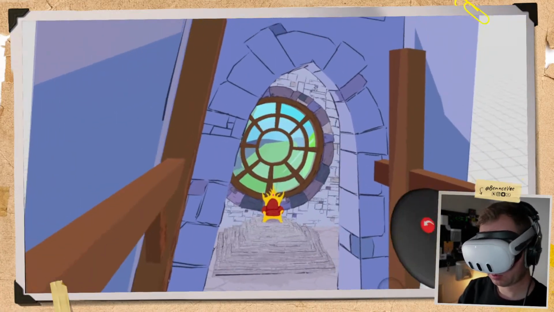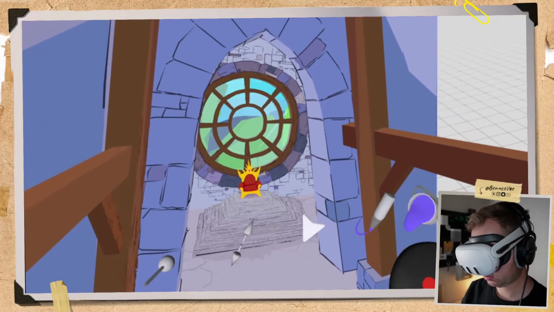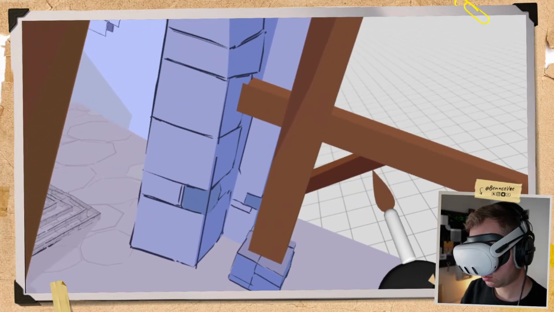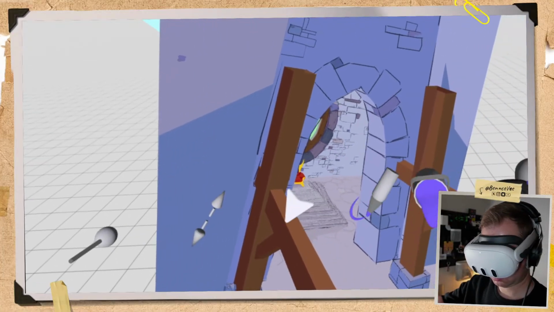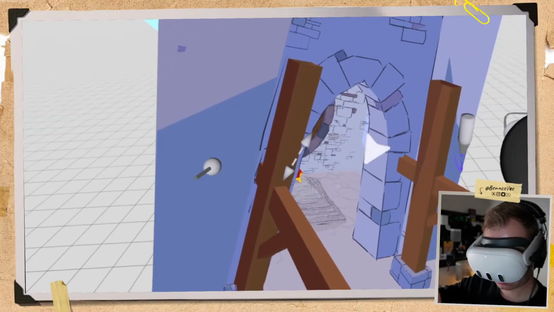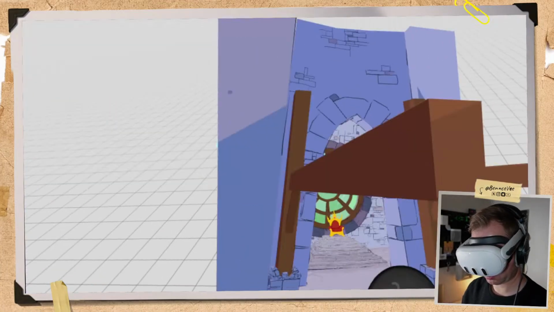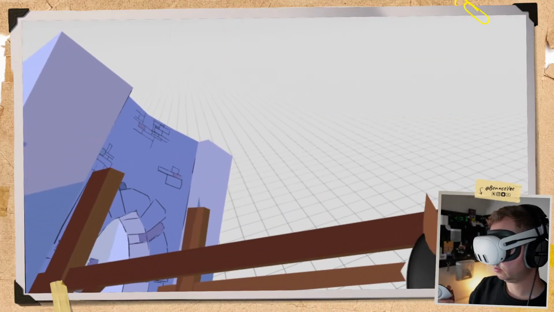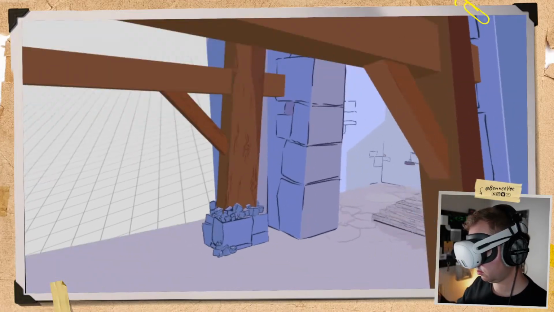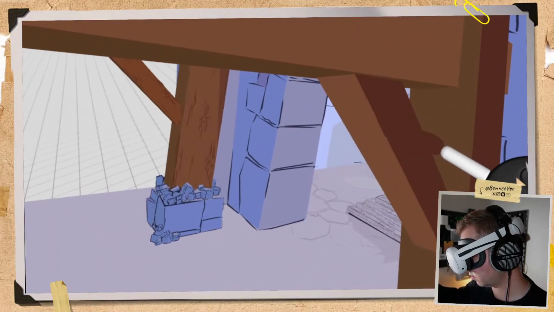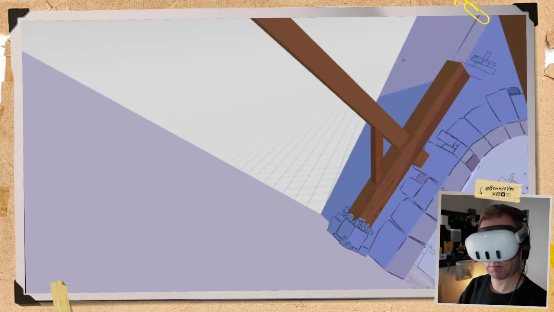I think this will work. Now we're gonna recolor it. Oh, that's already that color, of course. It's only the back and the front.